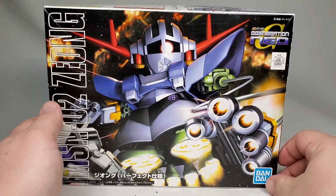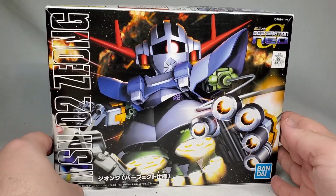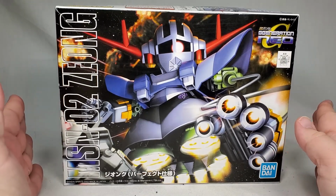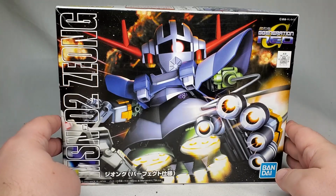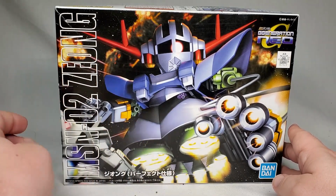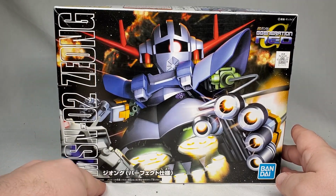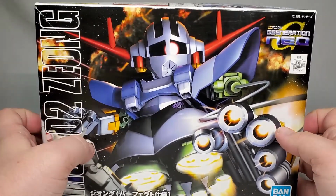But first, let's go ahead and take a look at the box. So, you got a blue Bandai logo down here, which shows that this is a reissue. But they have the box done up kind of like the older master grade boxes. And as a designer, I really appreciate that. So we got MSN02 Zeong up here. The same thing in Japanese, I'm assuming. And they have a thing here that says Bandai Spirits 2002, made in Japan.